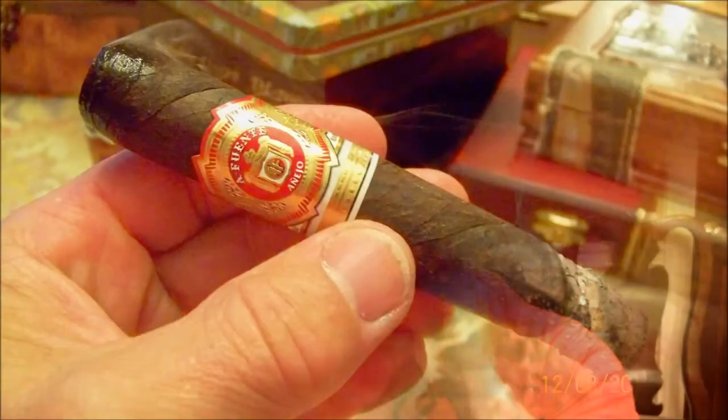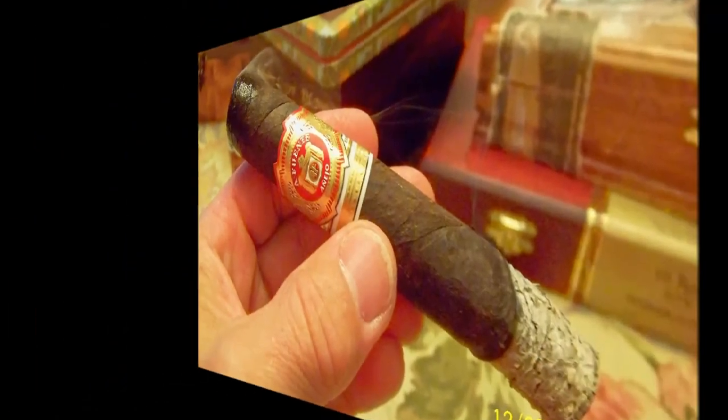The Anejo number 50 underway. Well, about an inch in, and the cigar has really transitioned, settled down, changed, whatever you want to call it. The extreme heavy espresso notes are now way down to almost just what you would call a nice black coffee. The lead flavor by far is the rich, sweet cedar with underlying cocoa notes. It is very sweet, has nice richness. It's an intense sweetness. It's very nice.